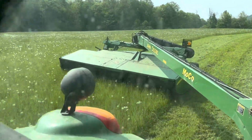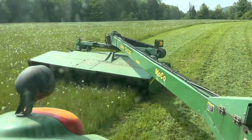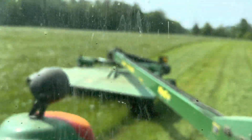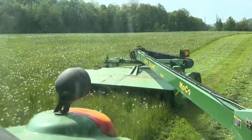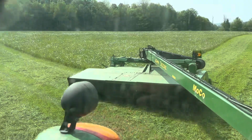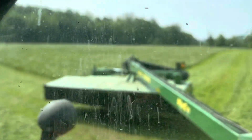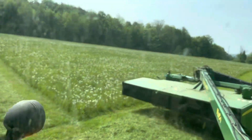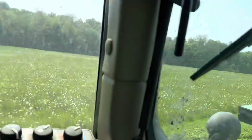I really like this mower. It's a 14-foot cut. I'm used to a 630 John Deere where we had 9 foot. That's where I used to work. We had a 4250 on it. Had no issues pulling it. And even this tractor, it's a little undersized, but it really doesn't have too many issues pulling it. I know on some of the hills, it will bog down a little bit. So you would just downshift. It's really not that big of a deal.